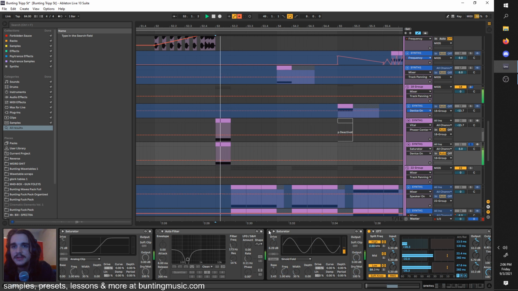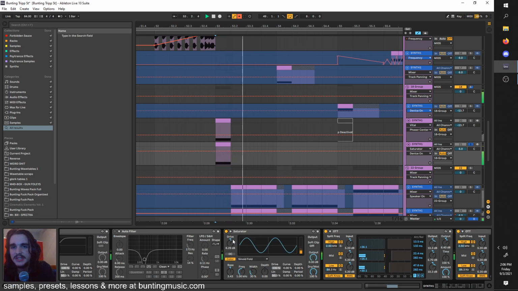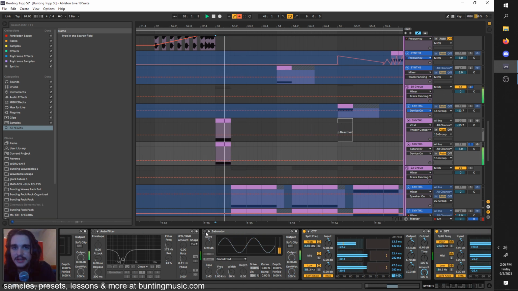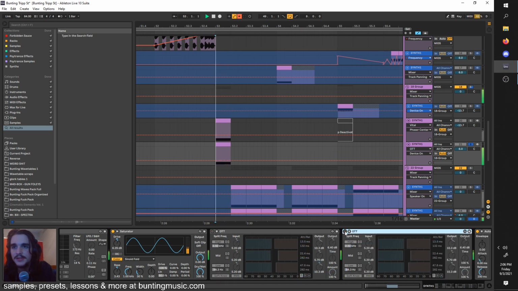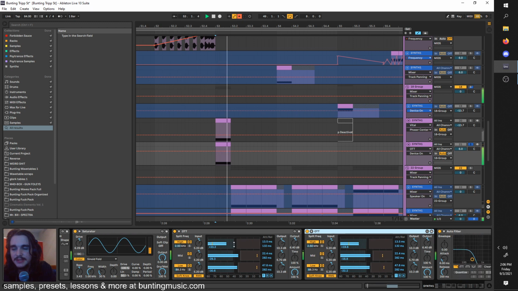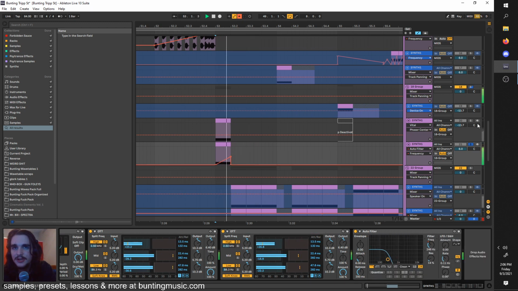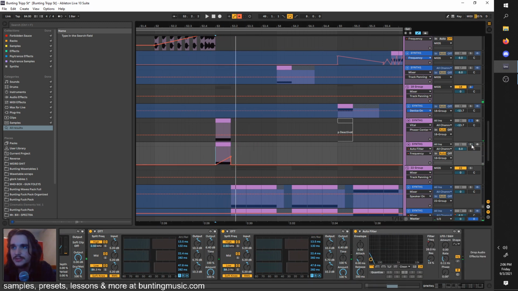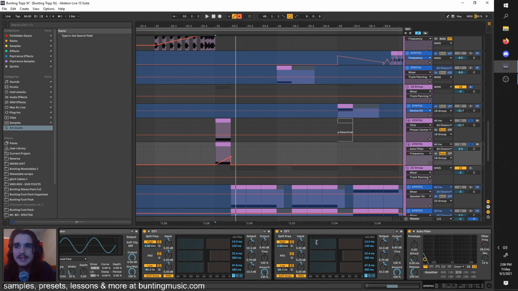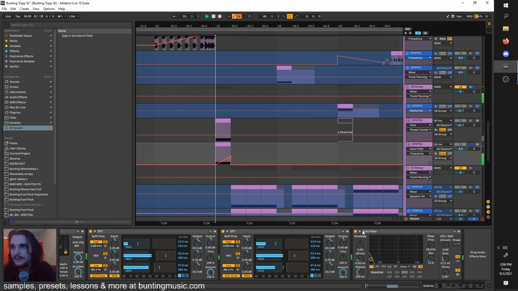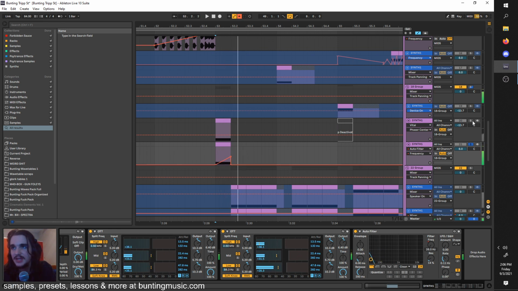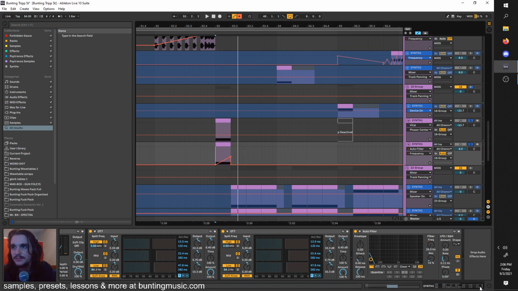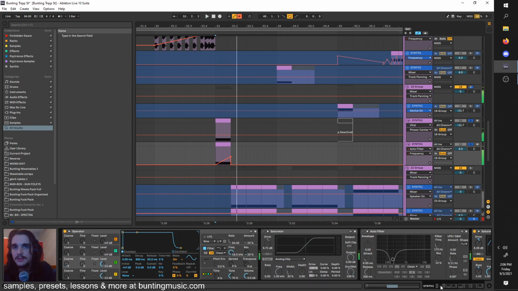A bit of subtle saturation to make it a bit fatter on this sinoid fold, as you can tell. Yeah, tiny bit of fatness, plus some OTTs for a bit of brightness, a bit of cleanness out of it, with a low pass filter. Long story short, all this stuff is to just brighten it up a bit, and the low pass filter provides some extra movement, right, as it opens up. Again, low pass filter is goated, right? All to just provide a subtle harmonic layer to this bass.